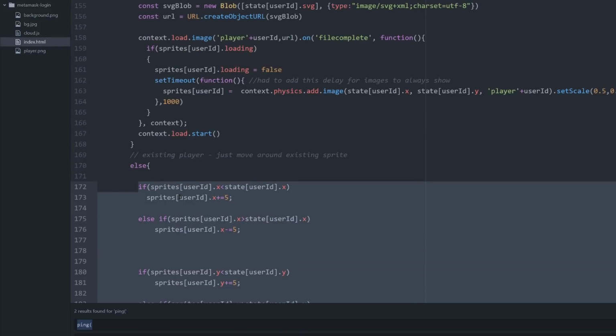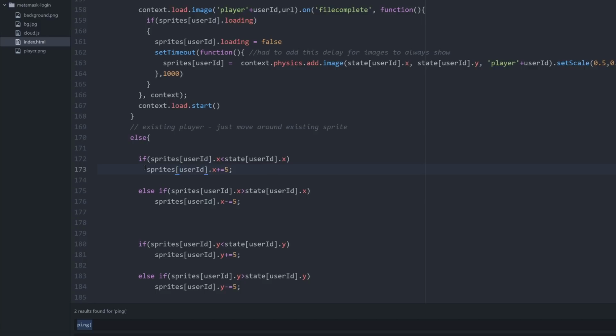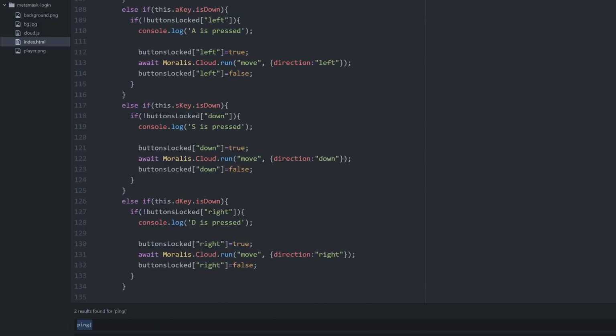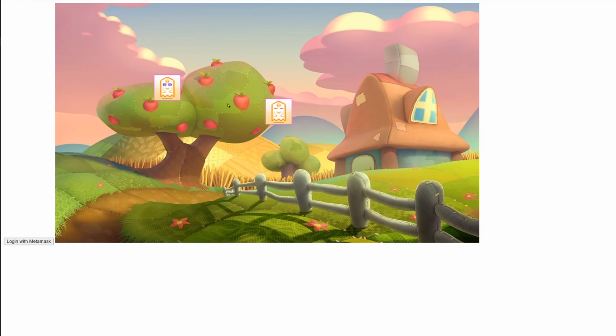So let's see, if I move, let's try it with moving to the left, to the right. Let's see, move right. So let's see if this is smoother. If I put it right here, and I'm just experimenting in real time here. Let's see, I refresh, bam, I move to the right. Yeah, it is a bit smoother. This is already a bit smoother.